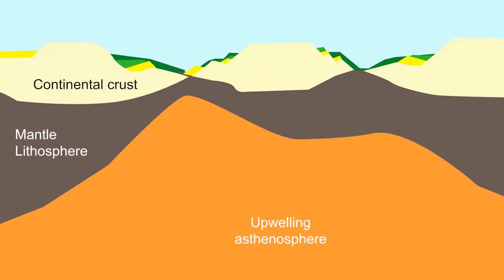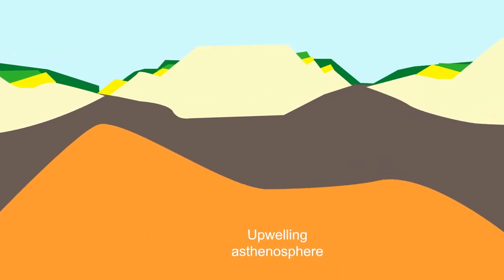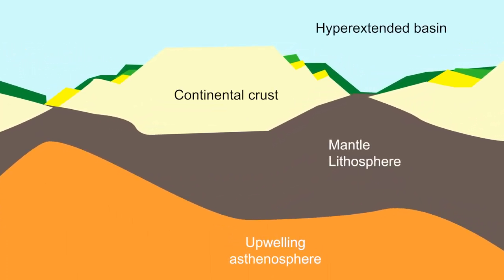Hyperextension is when during rifting the crust gets so thinned that the mantle gets exhumed to the surface of the Earth. When the mantle gets exhumed to the surface, sediments can be deposited right on top of it. So what we are looking for is a primary contact where sediments of a certain age, ideally of the rifting age, are deposited right on top of the mantle. And the mantle also sheds sediments that are of different composition to the sediments that are deposited in the ocean. So when we find a mix of these sediments, we know this mantle has been exposed at the seafloor, and continental crust was removed.